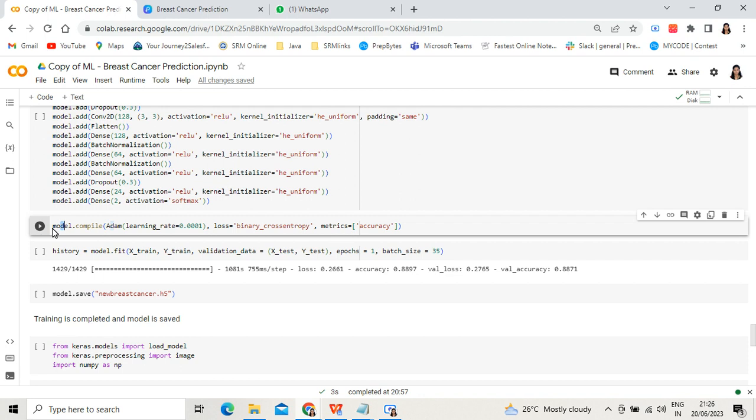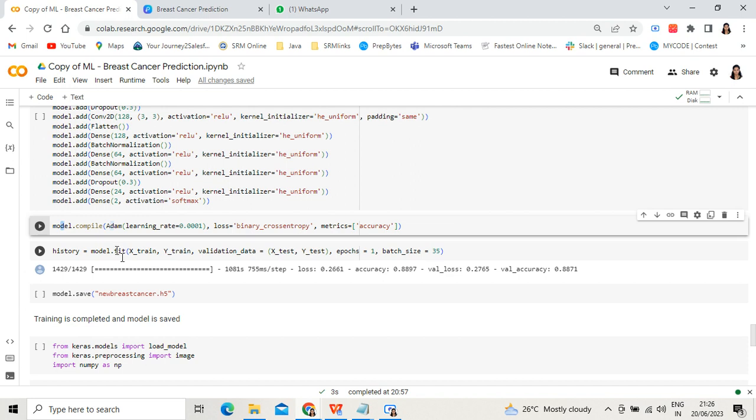While compiling this model with the specified optimizer, loss function, and evaluation metrics, the model is prepared for training. This step is necessary before starting the actual training process.